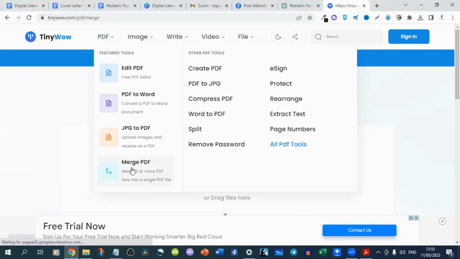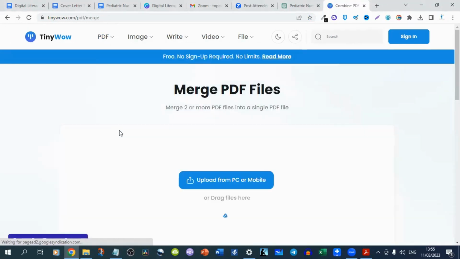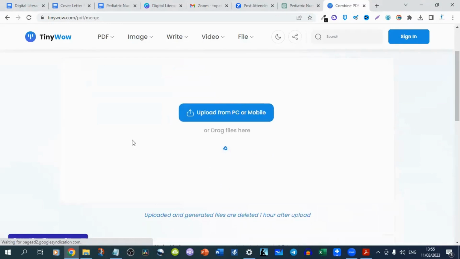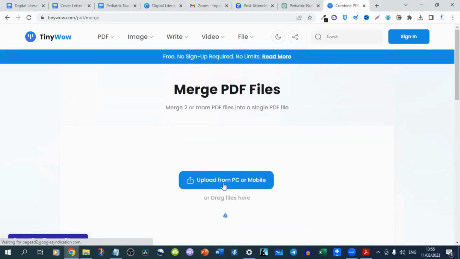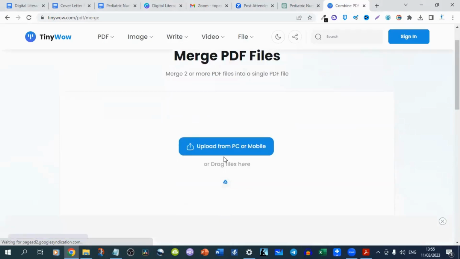When you click on Merge PDF, it's going to ask you to upload from PC or mobile. And you can also drag and drop. Now, in this case, let's just click on upload.